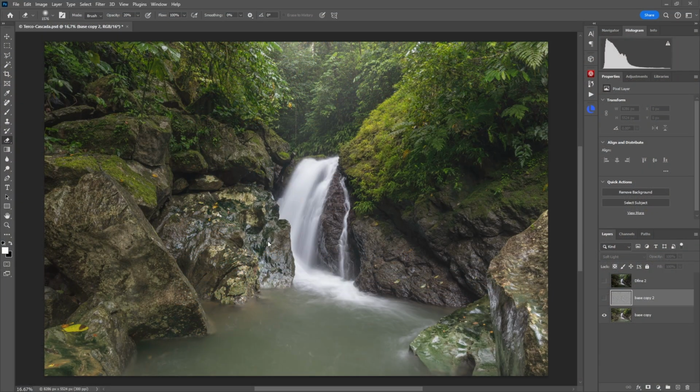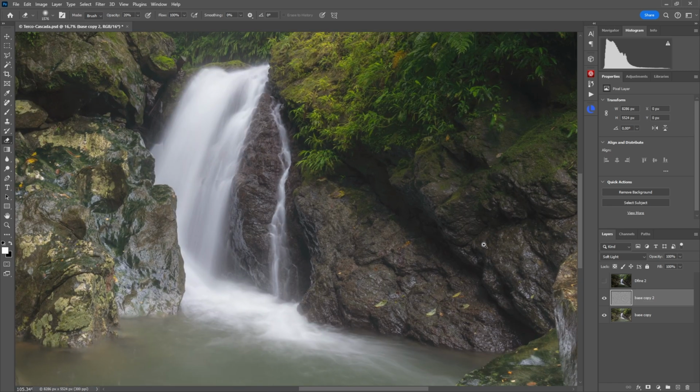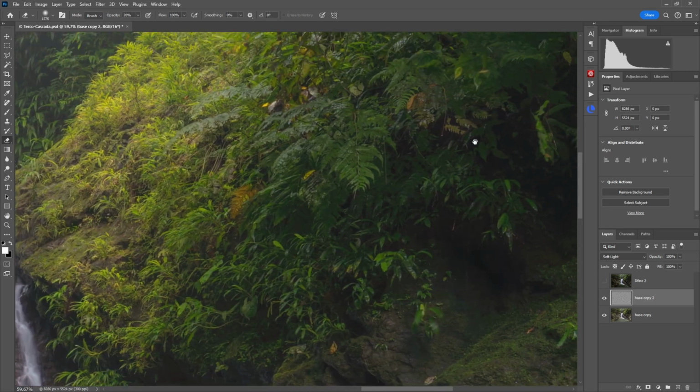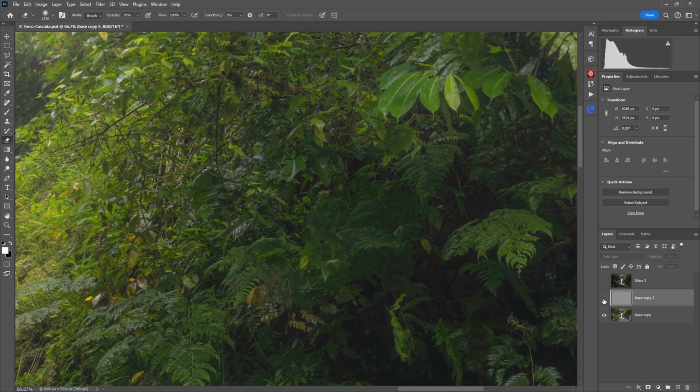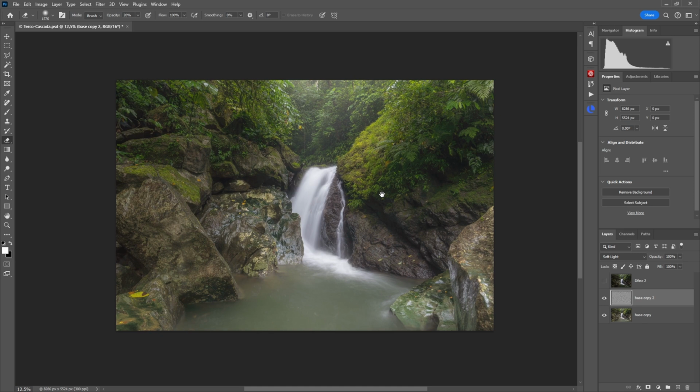So here we have now a waterfall image which already looks a little bit mystic. It was pouring rain when I took this, and I also already created again the layer which I showed you. So the softening layer, if you want, you can create an action for that. So I'll not go through the steps again. You've seen those. Then it can just be a single click of a button and you get this effect. And let's again zoom in and see that the details are still there. So for example, up here in the leaves, it just takes out some of the glare, some of the micro contrast, as I've said.